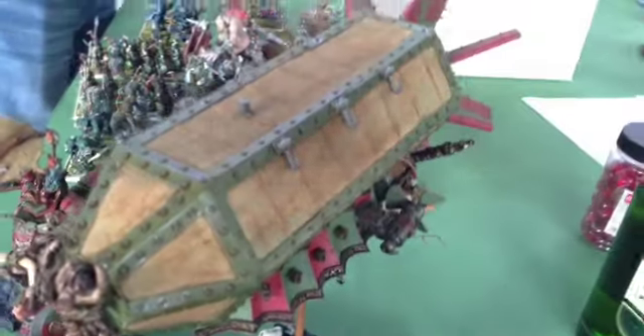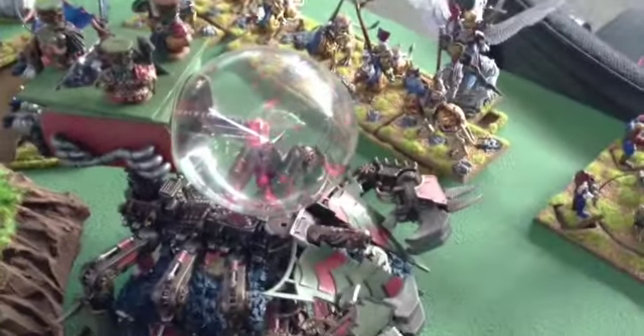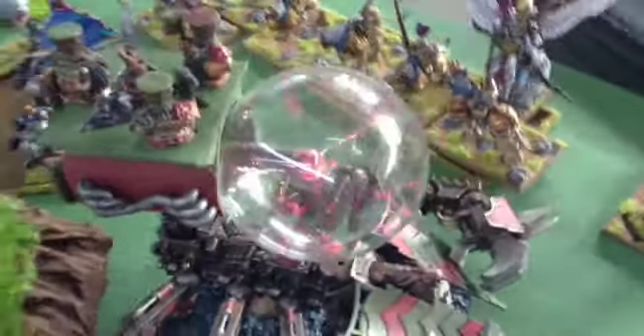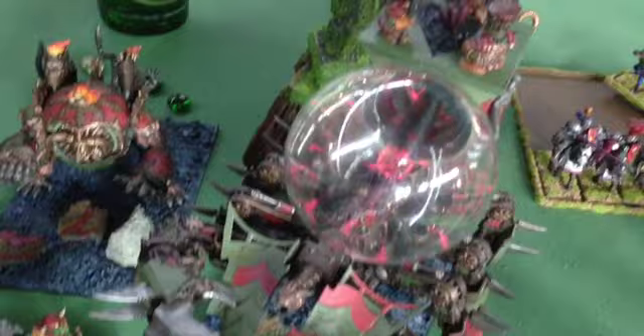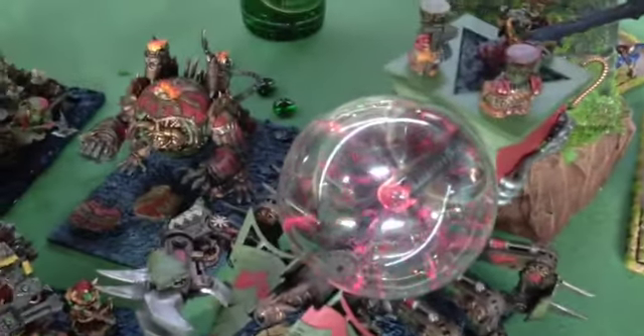And a big steam tank thing, or the bottom of a steam tank. That's a Chaos Dwarf airplane — it looks like the bottom of a steam tank here, doesn't it? But it's a Chaos Dwarf airplane. Love it. It's great. Oh wow, it's like they're bringing shiny things out. It's amazing. Look at that. Love it.